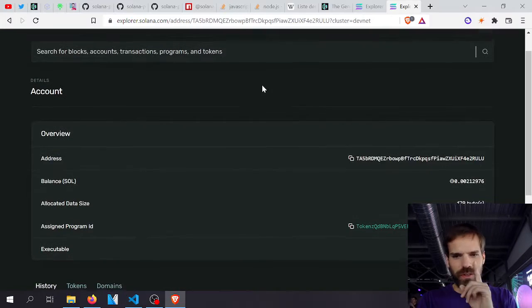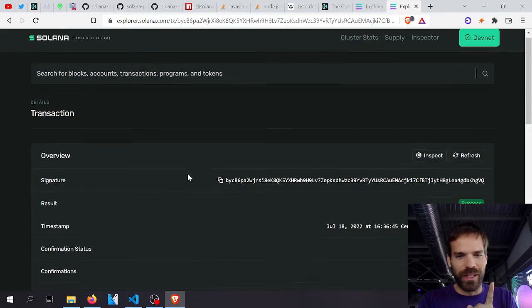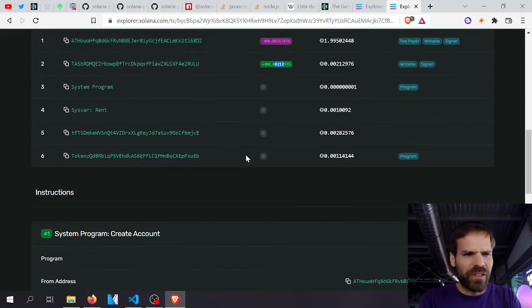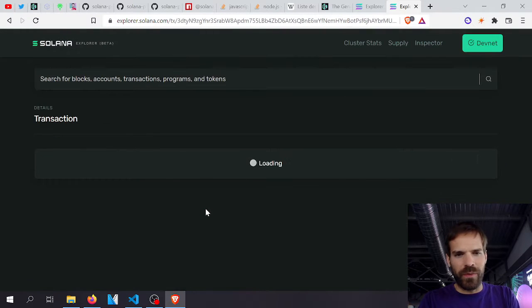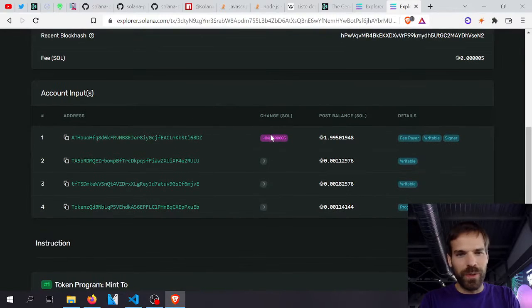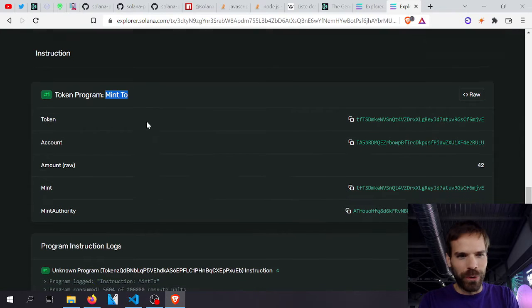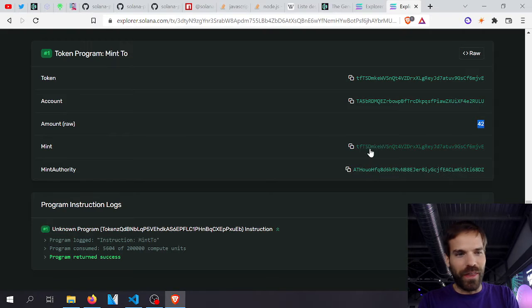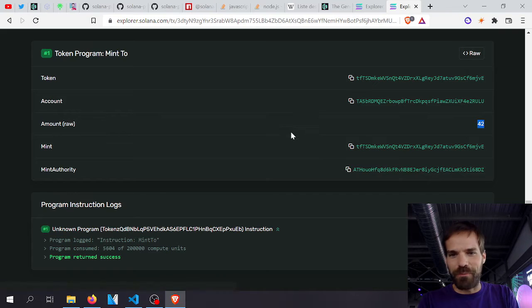Check this out. So, it's an account that was initialized. There were 2 transactions on it. The first one just initializes the token account, as you would with the new token program. Create account, initialize account. Easy. And then the other one, here we just paid for a transaction and we called mint2 to mint 42 tokens. I'm the mint authority, this is the mint, this is the account. That's the token. That's pretty sweet.